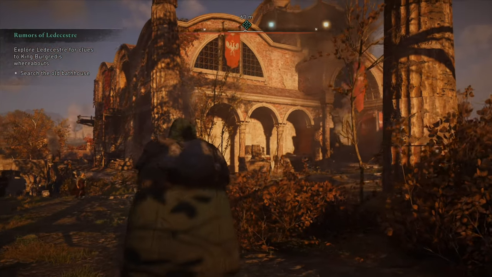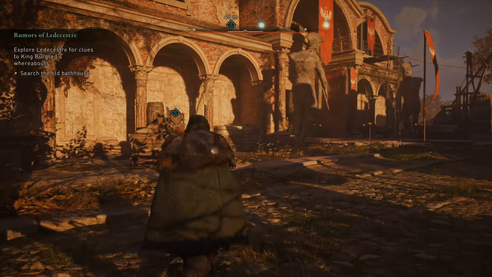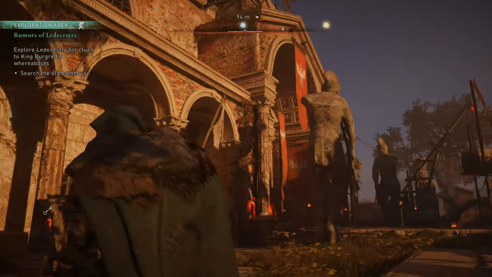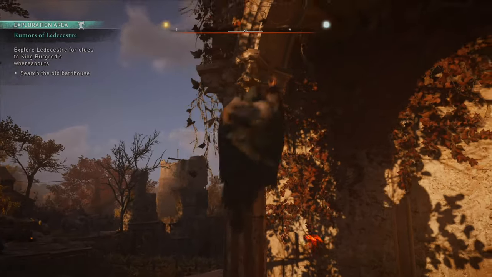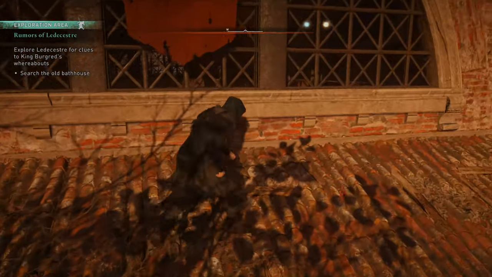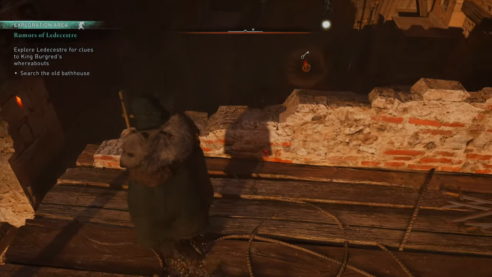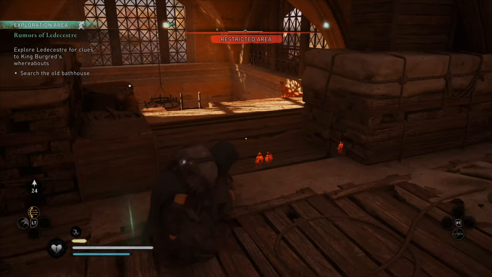All right, next spot is here. Again, we're going to try to be as stealthy as possible. This must be the bathhouse. Need to find a way inside. It's looking like there could be a way up there. So we made it in nice and stealthy.